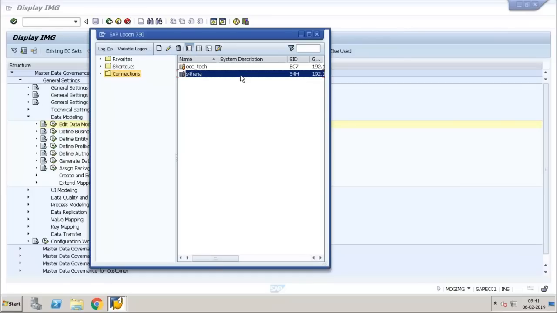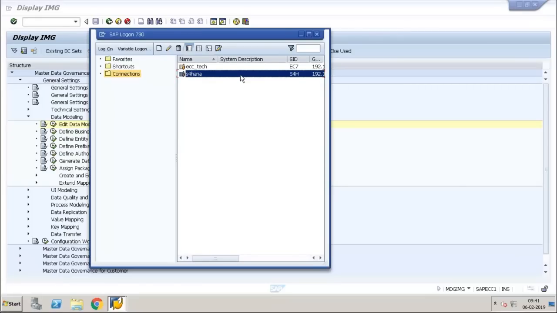So for that, we have S4HANA, and for all your practices, you have the ECC type. If you're not seeing S4HANA, raise an email and they will add the system to your connections.